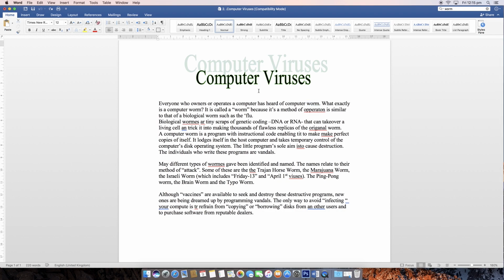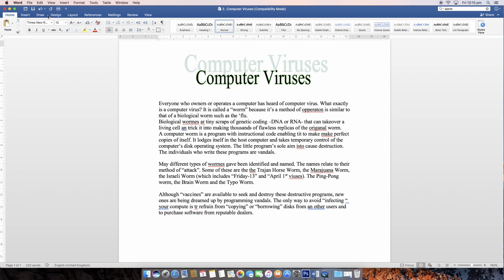Well, the first thing I want to do is to get rid of this word worm. Now, worm turns up in lots of places. I could highlight it and type in the word virus, which is the word I want to replace it with. So I could do this, and I could do that. And that will work because it's a short passage. But if you've got a really big document, then it's going to be inconvenient. And you've got to make sure you're typing the new word correctly each time. So there's a better way of doing it.